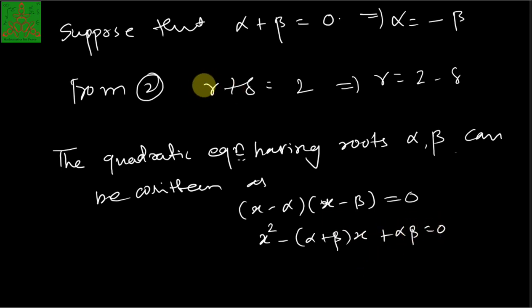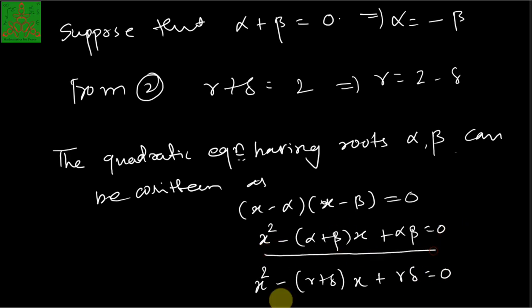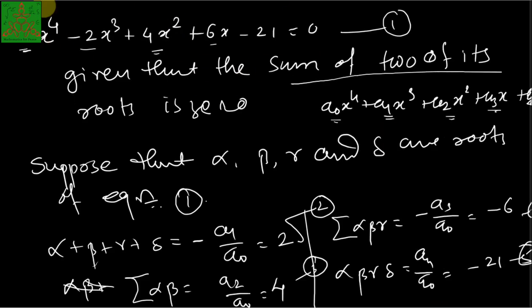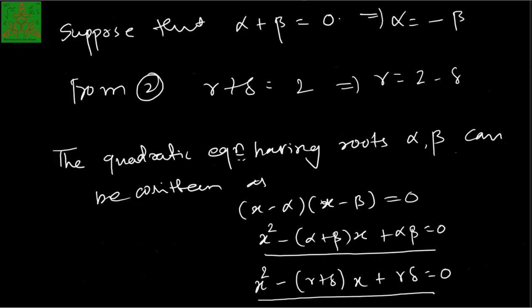And similarly, if some quadratic polynomial is there, for that if gamma and delta are the roots, then we can write x square minus (gamma plus delta) x plus gamma into delta equals. And the product of these 2 quadratic factors will give you our equation, that is x power 4, because ultimately the equation is the product of these 4 terms, that is x minus alpha, x minus beta, x minus gamma, x minus delta.